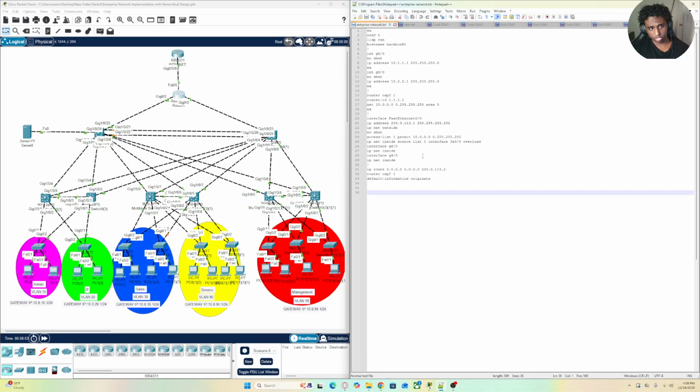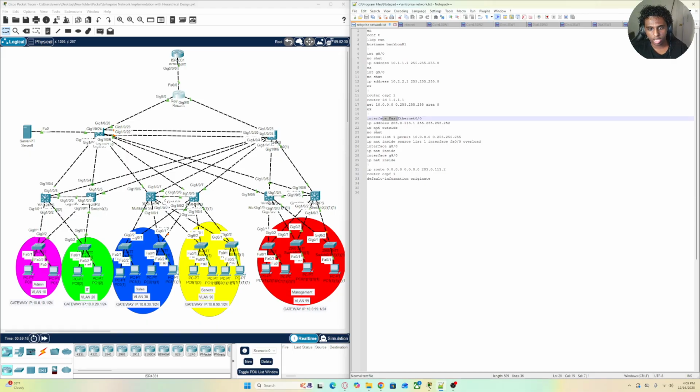But for this specific topology, I'm not using NAT. I'm using PAT. And PAT means port address translation, which converts one private IP address into multiple public IP addresses. That's what I'm using for this specific topology.